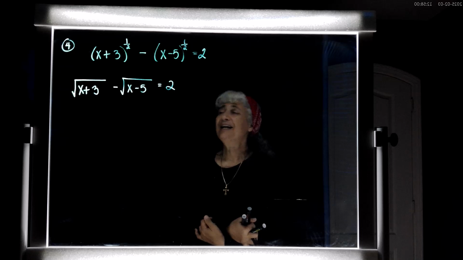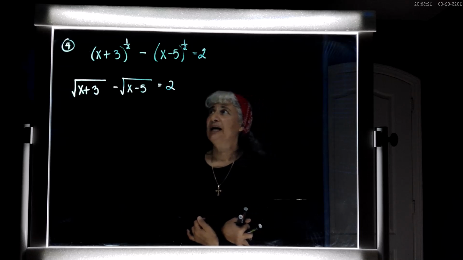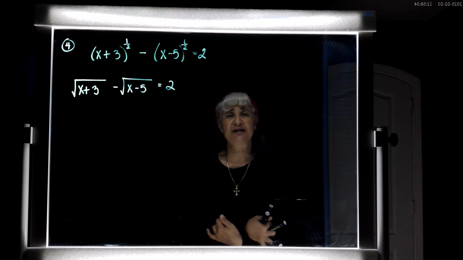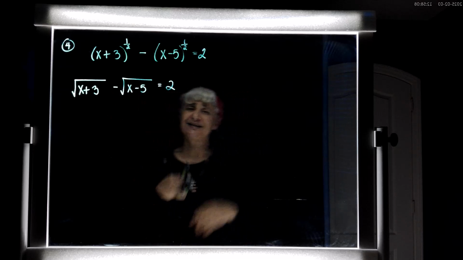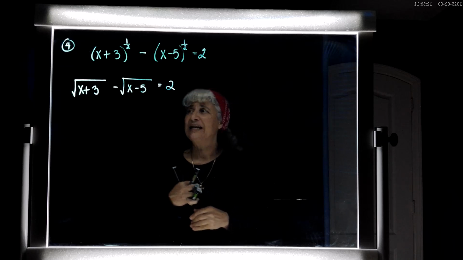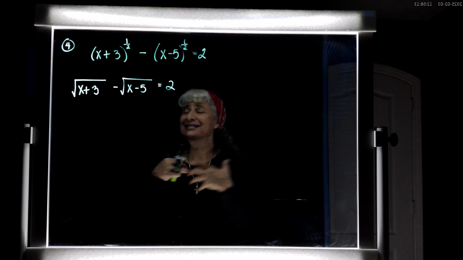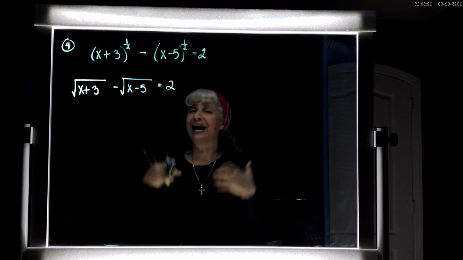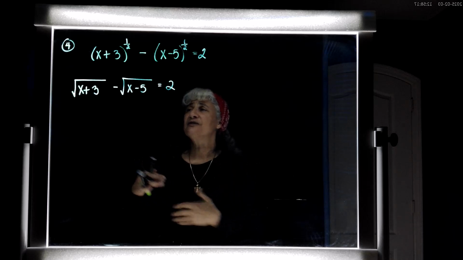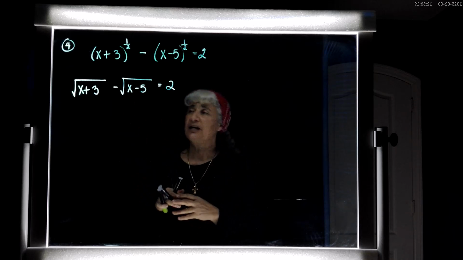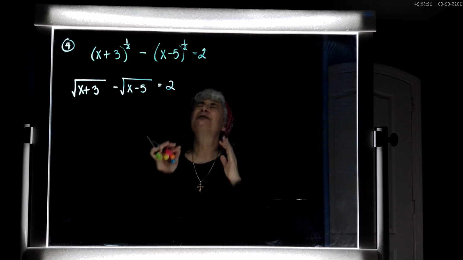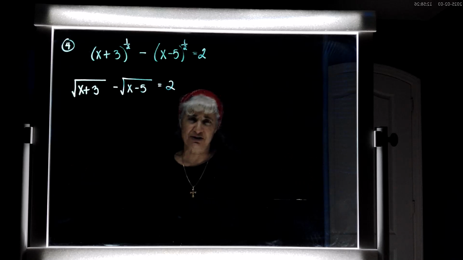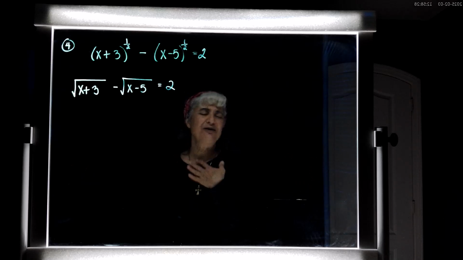Now, I have 2 radicals in here. And yeah, I'm going to have to square it to get rid of it. But here's something to remember. This subtraction sign acts like super glue. It doesn't let me pull those apart. It doesn't let me look at them separately. I cannot square each of these individually. You just can't. Subtraction and addition, they may be easy, but they're the pickiest operations to work with.